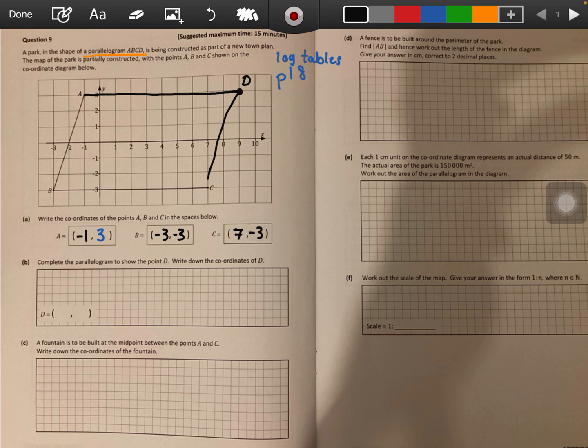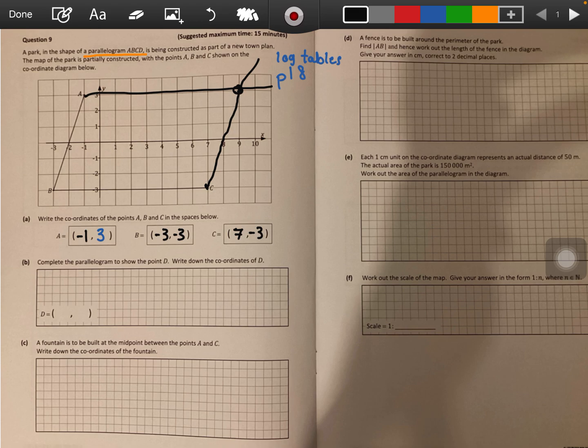Okay, likewise, I could say, okay, well, it must be a line parallel to this and a line parallel to this. So I could continue from A on, and I could continue up in a slope the same as this one. So it goes up 3 across 1. So I could go up 3 across 1, up 3 across 1. Okay, and then see where those lines intersect. So there. Okay, so there's loads of different ways of going about this.